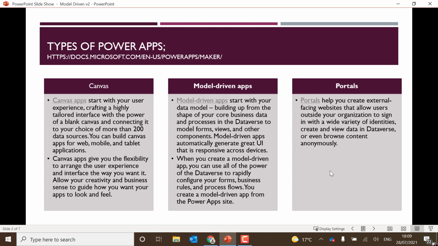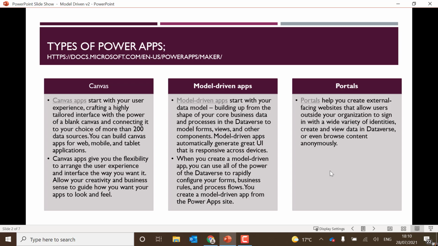So first of all, I wanted to put this screen up, which is like, well, why are we going to go for a model-driven application to begin with? So Canvas apps are highly customizable, so you can get really creative. You can put anything you want on a Canvas page. Model-drivens, they're great for process-driven work. So something where you want a set number of processes to happen in a line, and you essentially want to control logic and rules and all sorts behind that.